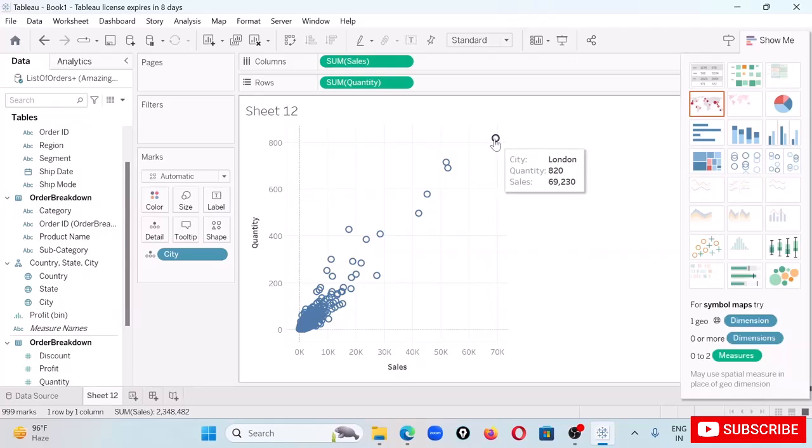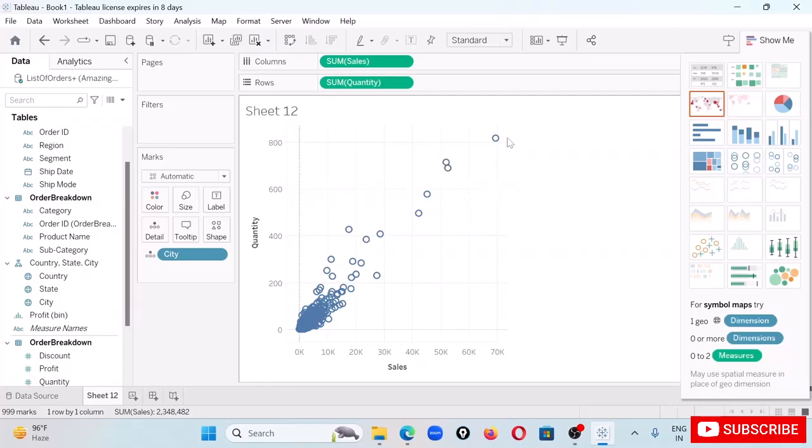Okay, this is London. Okay, London city has got highest sales. Yes or no? So both in terms of quantity and sales, you can observe London has got quantity as 820 and sales as $69,230. Okay. In the same way, the next maximum sales goes to Vienna and then Berlin.